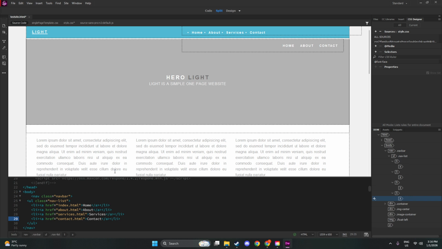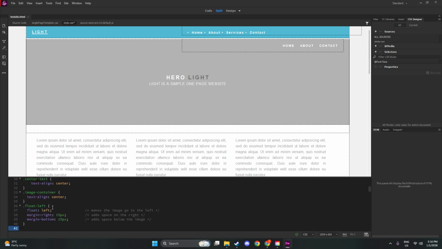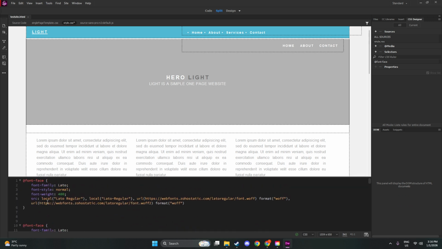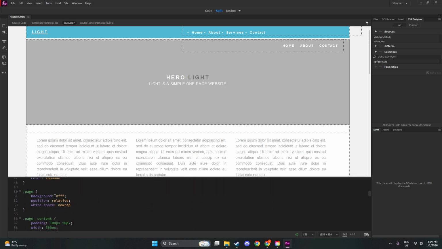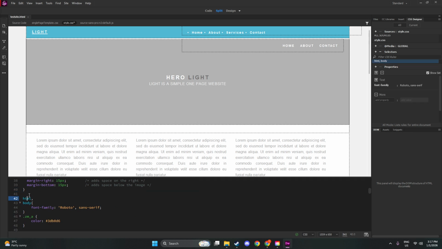You can place your CSS either in an external style sheet you've already linked or inside a style tag in the head if you're prototyping. Create a rule for the list class you used. Remove the default bullets by turning off list style and reset margin and padding to 0. Then set the list to display as a flexible row so the items line up horizontally. Add a small gap for spacing between items.